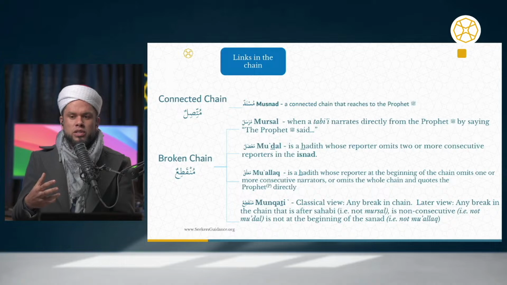Now before you ask, so what does that mean? Does that mean that the tabi'i actually received it from a sahabi or that he received it from somebody else? That's not what we are discussing right now. Is such a hadith authoritative, such that it holds weight in Islamic law, or is it not? That's not what we are discussing right now. Right now, we just want to become familiar with what a mursal hadith is so that we can build on that knowledge. Later down the line, inshallah, we will look at the implications of a mursal hadith as well.